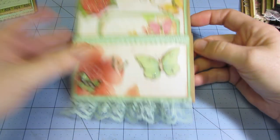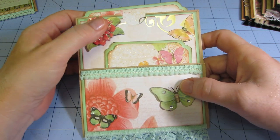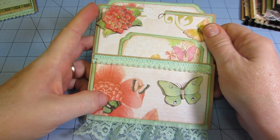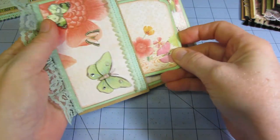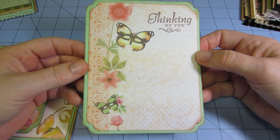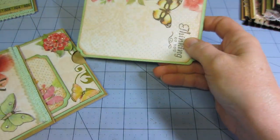This one is the Butterfly Garden stack from Five Cuts with a View. I just put butterflies — these are K & Company dimensional stickers. This is fussy cut from the paper. Made this little card; you can put a message or a gift card in there. The sentiment says 'thinking of you.' That paper is so pretty and I think I just stamped that in brown and it actually looks like it goes right with it.